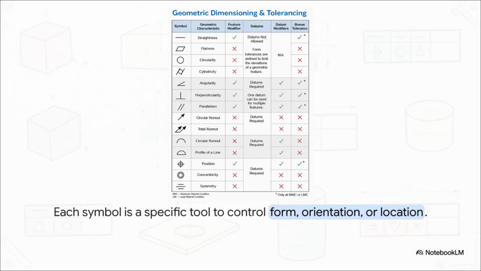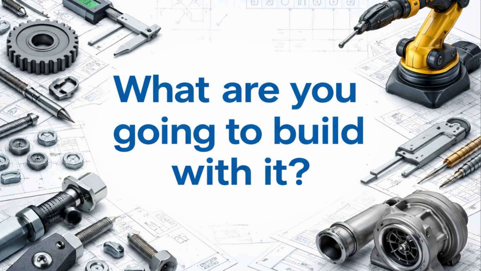And this really shows you the full potential here. So far, we've just learned the basic grammar, the datums, and the feature control frame. But this table of symbols, this is the entire alphabet of engineering design. Each and every one of these symbols is a specific tool that gives you incredibly precise control over a part's shape, its orientation, or its location. At the end of the day, learning GD&T isn't just about memorizing a bunch of rules. It's about mastering a language. It is the language that lets you take an idea that's just in your mind and guarantee that it can be built into a physical reality, perfectly, anywhere in the world. We've just handed you the alphabet, so the only question that really matters now is, what are you going to build with it?